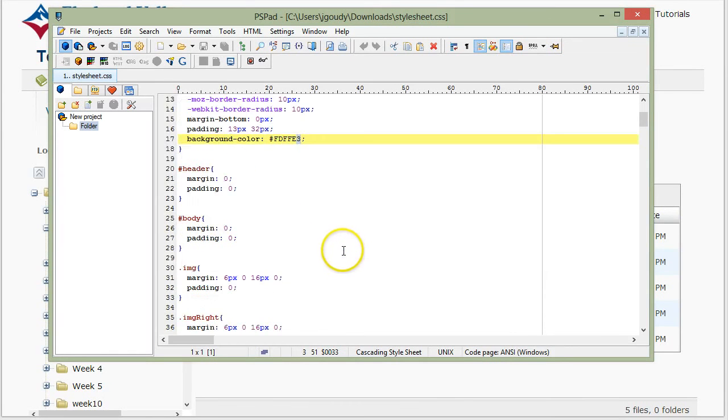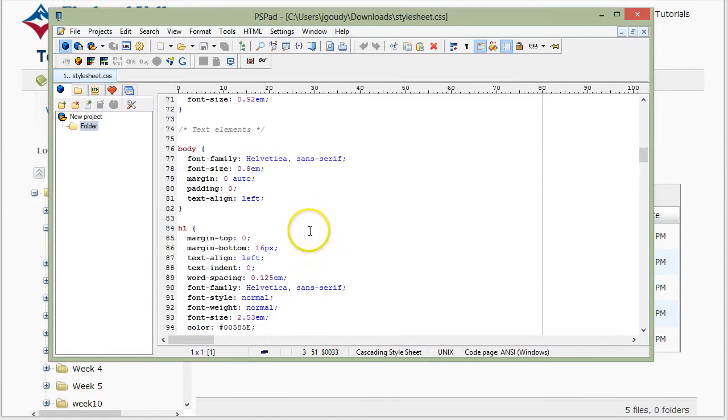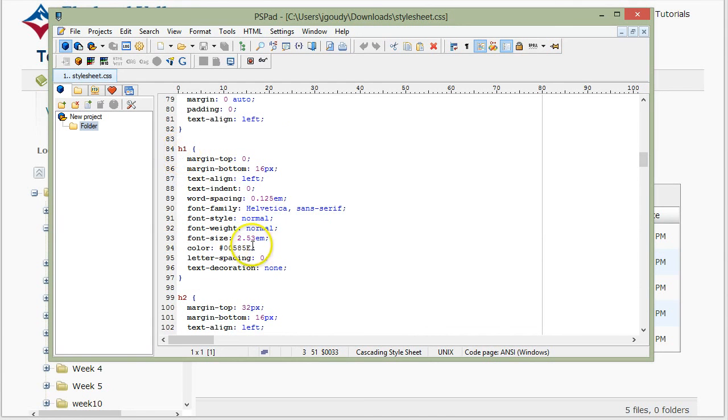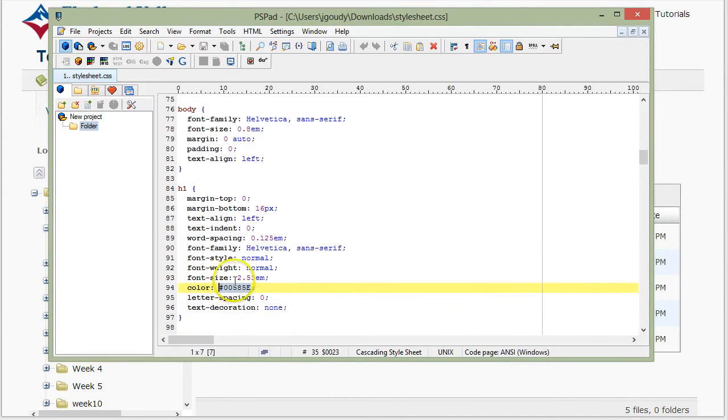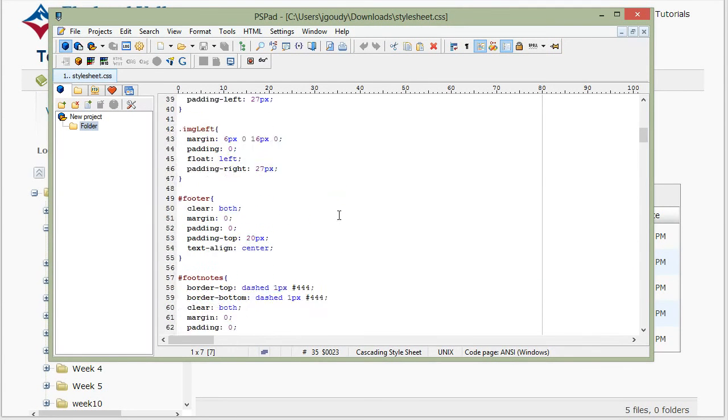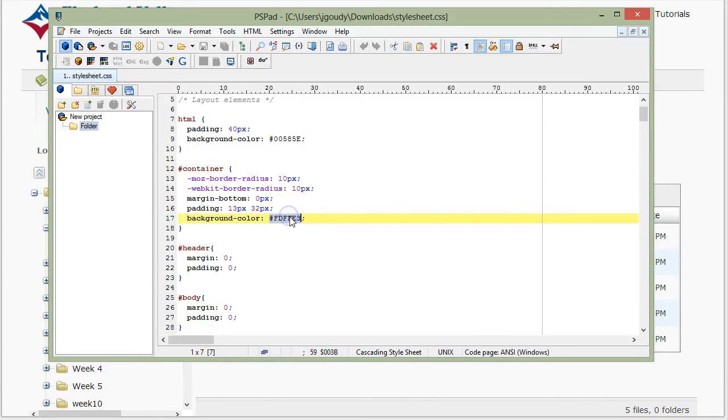So container, that's where it was at. Let's just pop down in here. You'll see here, here's the H1. And you notice there's where they named the color of that. And that's pretty cool because I can actually change the color on here for all the H1s. It will change the heading 1s in all of the pages that reference this style sheet. If I needed to change the background color on all of those, all I have to do is change that, and the background on all of the pages that are connected to that instantaneously get changed. So that's why they use style sheets. You set up a style sheet, one file, one place, and you reference all the different formatting to the one file, and that way if you need to make global changes easily, you change it in the style sheet.